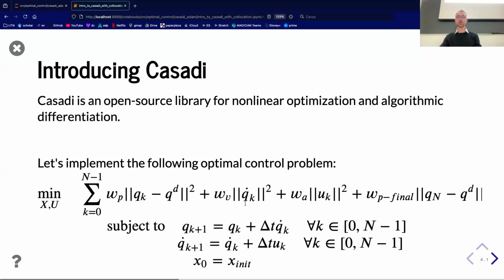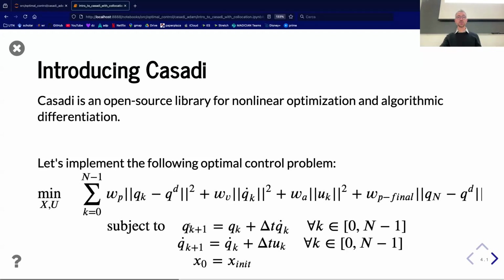Then we have a penalty on the squared norm of the joint velocities. We don't want the joint velocities to be too large. We have a penalty on the control inputs, which are the joint accelerations in this case. And then we have a terminal cost on the joint distance between desired and final joint configuration.